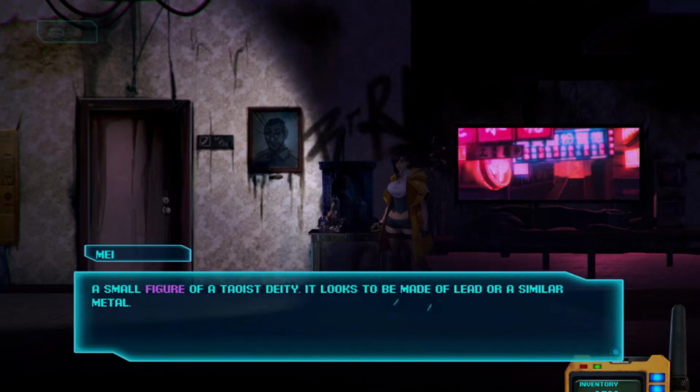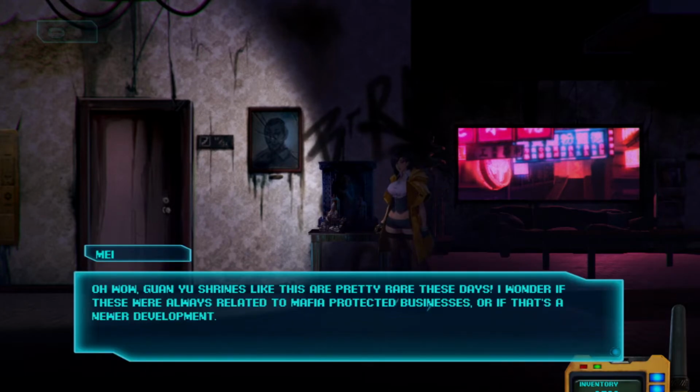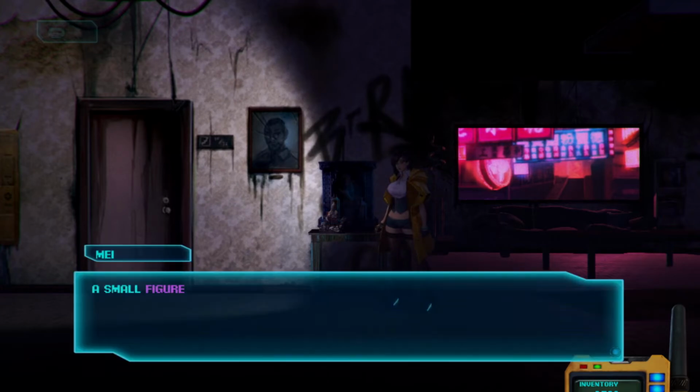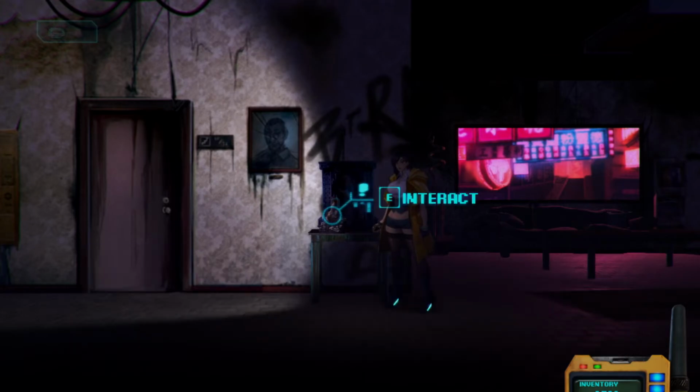Small figure. Is there a difference? Oh, wow. Guan Yu shrines like this are pretty rare these days. I wonder if these were always related to mafia-protected businesses, or if that's a newer development. Small figure. It looks like maybe... Yeah. That's it?